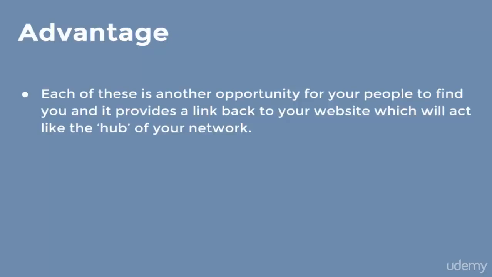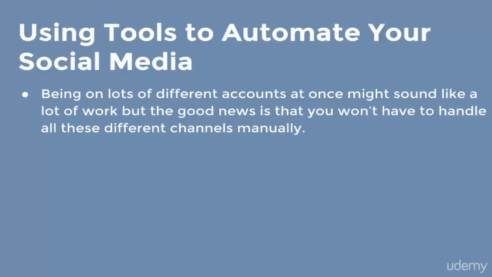At the same time, your website should be linked back to all of these accounts. This way, visitors to your website can decide how they want to keep up to date with what you're doing and can click the relevant link to do so. A simple "Like Us on Facebook" banner can help your business to grow as your website feeds your Facebook account and vice versa. Using tools to automate your social media.